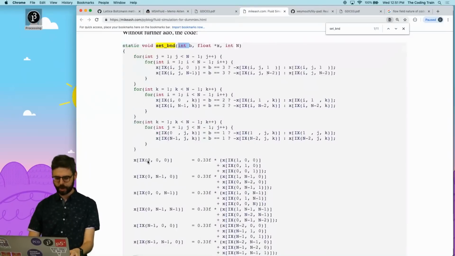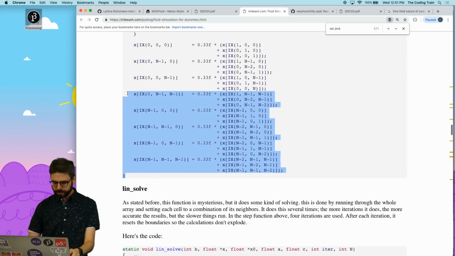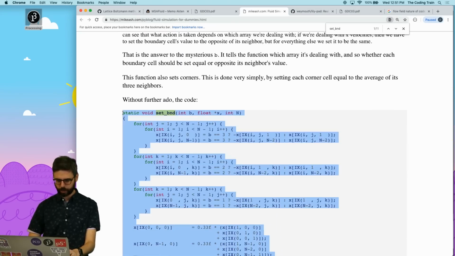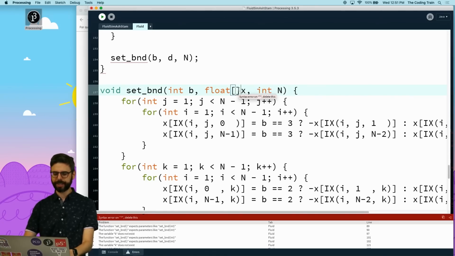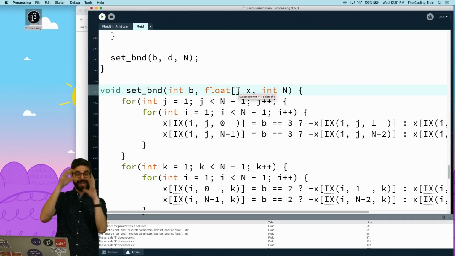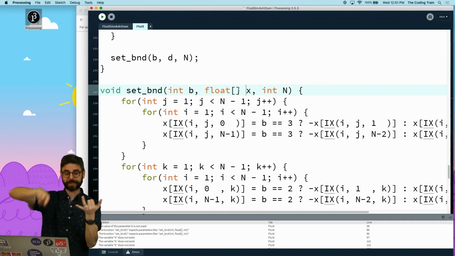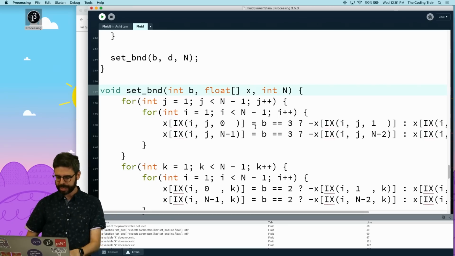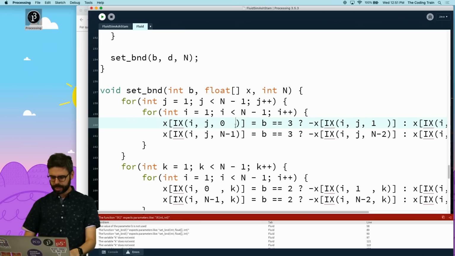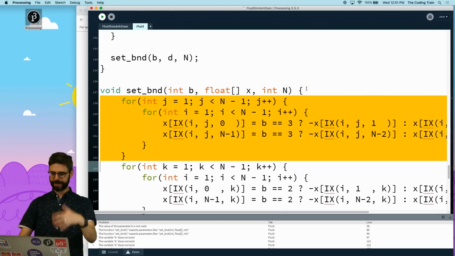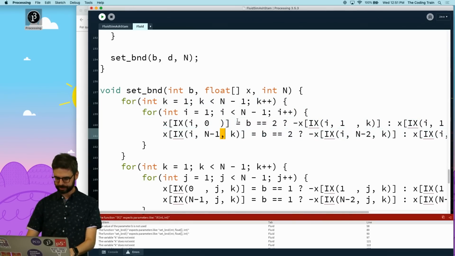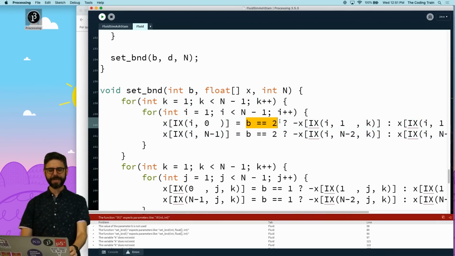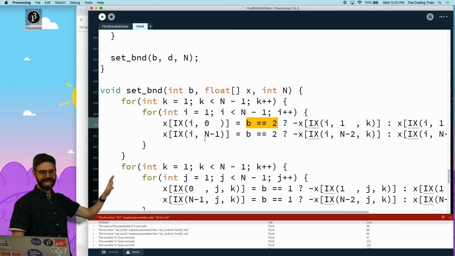But once again, I am going to port it exactly as written. X is any one of these arrays. So we need to do the same thing for all of the arrays, whether it's velocity x, velocity y, or density, the density of the dye. And once again, I can eliminate this, it is for the third dimension, so I can completely take this out. Then I'm going to take out k. And you can see this is saying if b equals 2, you're dealing with the x stuff.